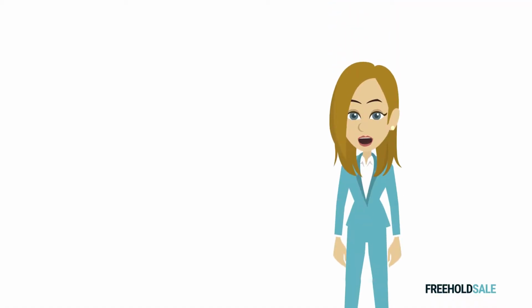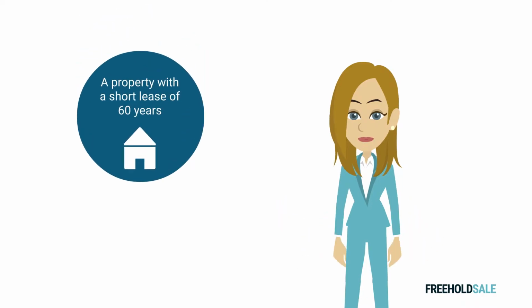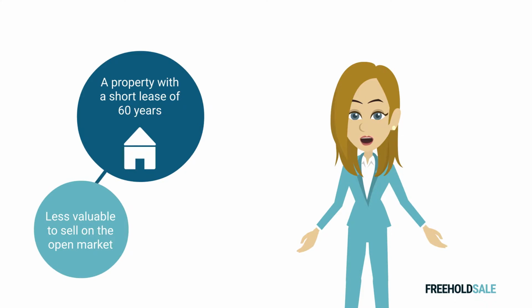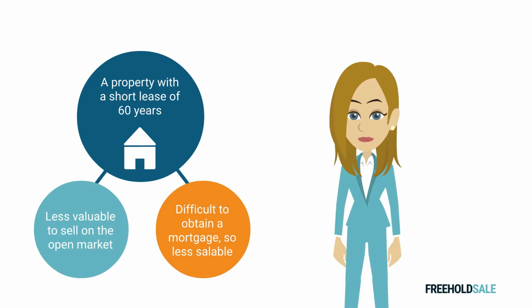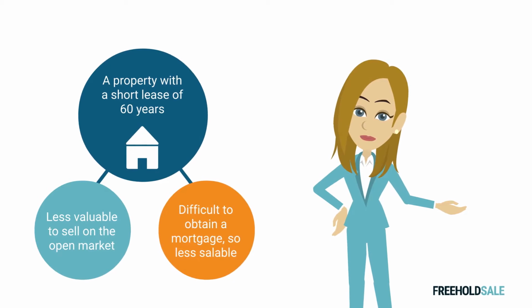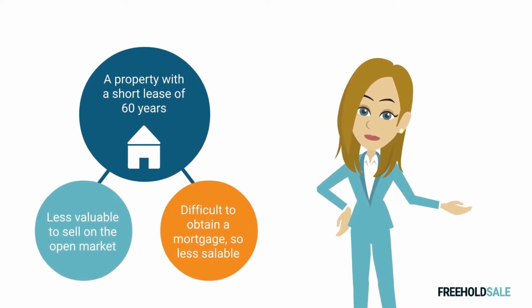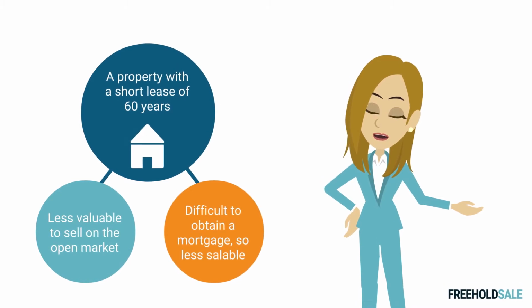As a direct result of extending the lease, the leasehold property will increase in value. For example, a property with a short lease of 60 years will be less valuable to sell on the open market and will also be less saleable, as it would be difficult to obtain a mortgage with such a short term. It's therefore highly beneficial to the leaseholder and to the value of their property to extend the term, particularly if it has fallen below 80 years.